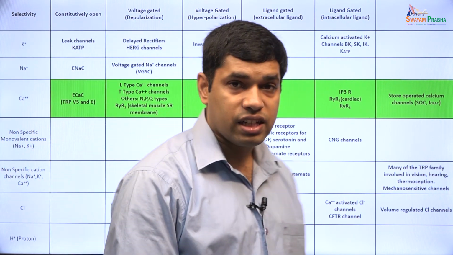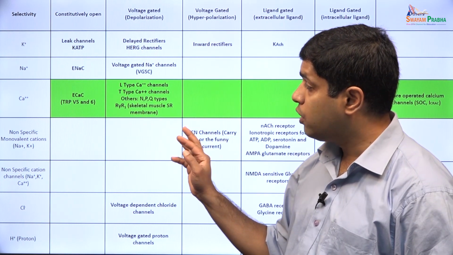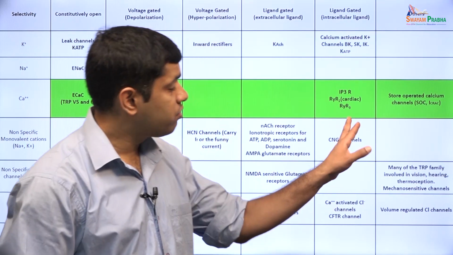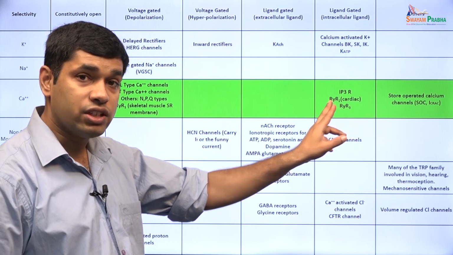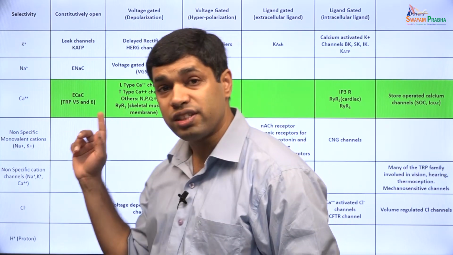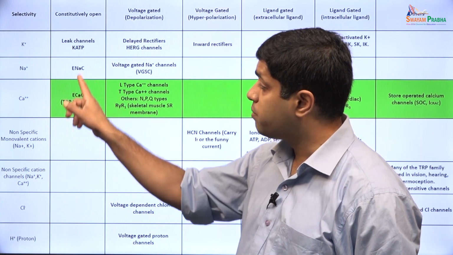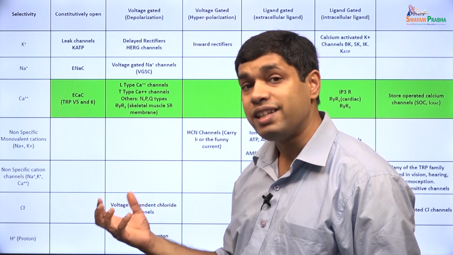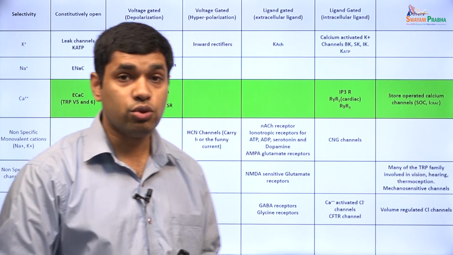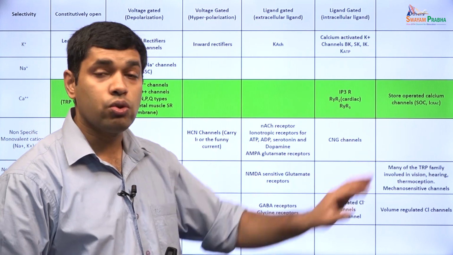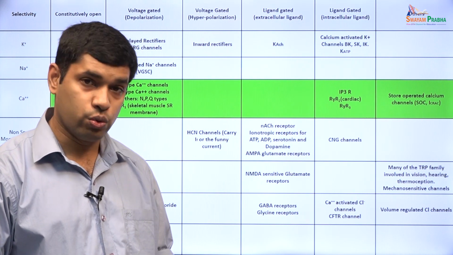We started off by discussing the voltage-gated calcium channels, that was the L and the T type. We then looked at the ryanodine receptor and said there were ligand-gated channels, that was for calcium-induced calcium release. We also talked about the ryanodine receptor in the skeletal muscle, which is a voltage-induced calcium release. We talked about the epithelial calcium channel, which is vitamin D sensitive and helps in reabsorbing calcium in the distal renal tubule of the kidney. And we also talked about the store-operated calcium channel, which opens with a depletion of calcium stores.